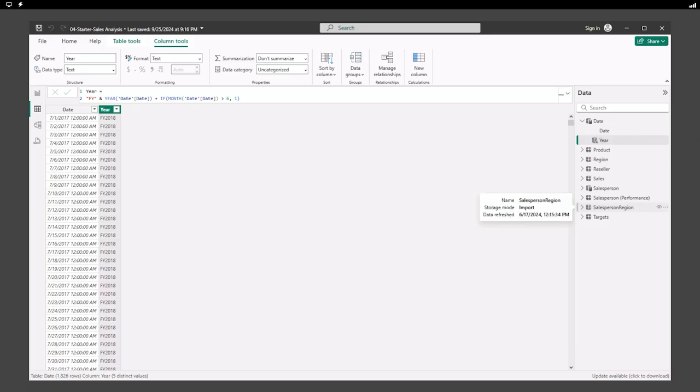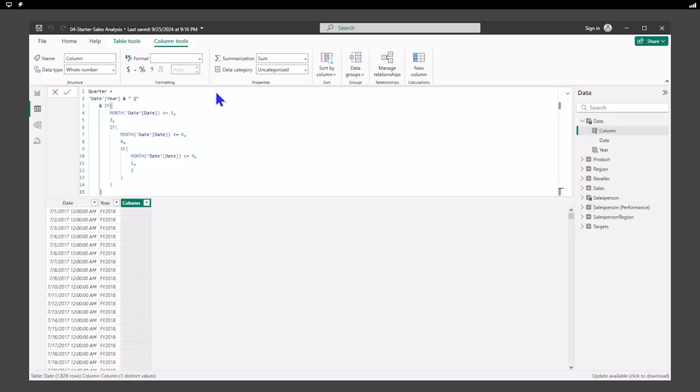Now, what we want to do is add new columns for the quarter and the month. And here we have quite a bit more information. So here we're saying if the date is less than 3 months, right? So we're dividing this up into different sections, 3, 6, and 9. Those are our quarters. We'll have 1 to 3. So if it's less than 3, et cetera. So less than or equal to is going to be the first quarter, second quarter, et cetera. Let's select the check mark, create our quarters.